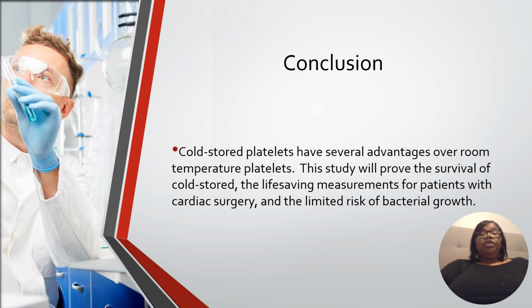This form of transfusion will continue to be safe. Room temperature platelets always can carry some amount of bacteria during transfusion. With this method, we can reduce some of the contamination that platelets can have and just provide so many other benefits to the patient as well. By funding my project, this research will help save the hospital a lot of money being wasted and continue to provide good care for their patients.